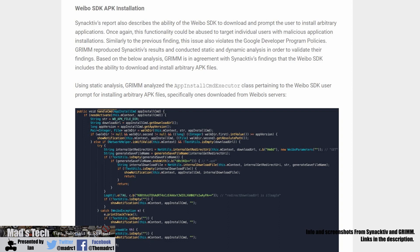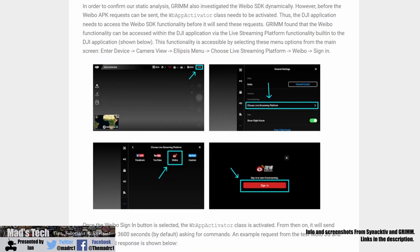The next big finding concerns a Weibo plugin within the app itself. This social media plugin could actually install third-party applications on your device. While this isn't directly DJI's doing since it is the Weibo plugin itself, the fact that DJI are bundling it with the Go 4 app means they are putting users at risk. There is also clear evidence that it is accessing data that should never be needed beyond what is required to fly your drone.